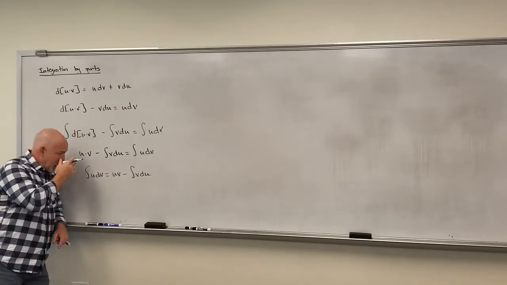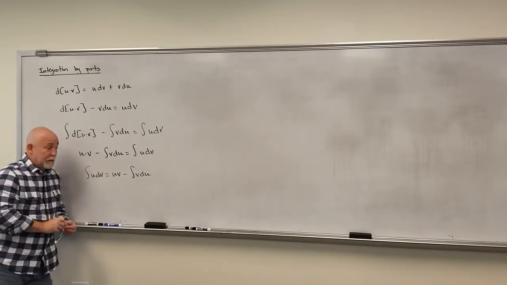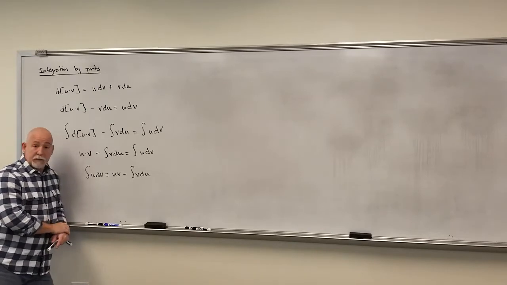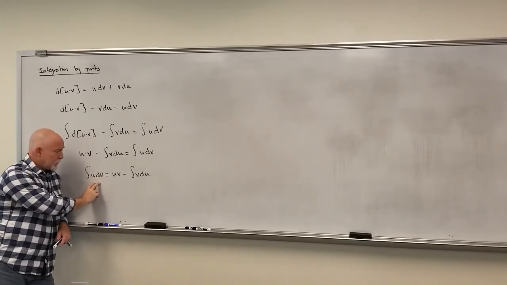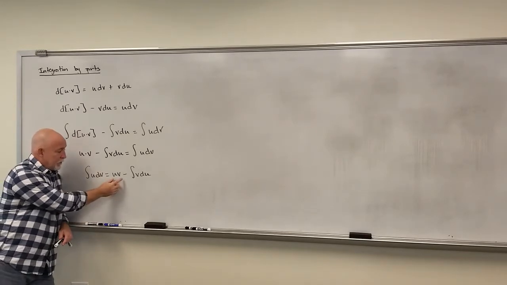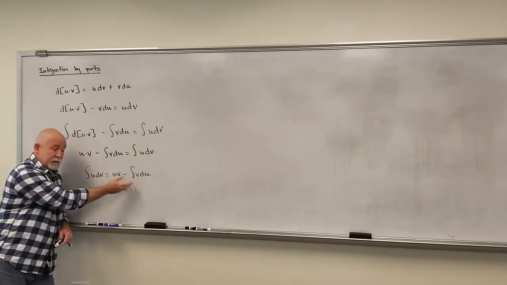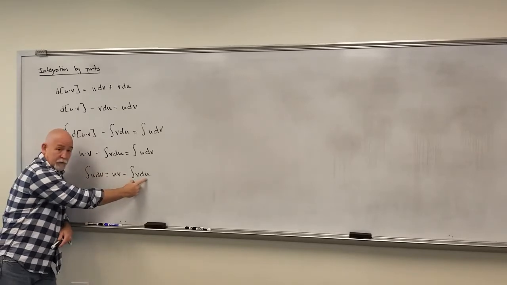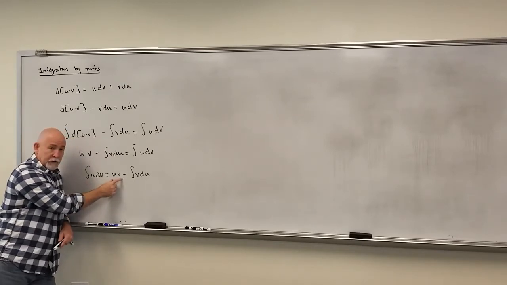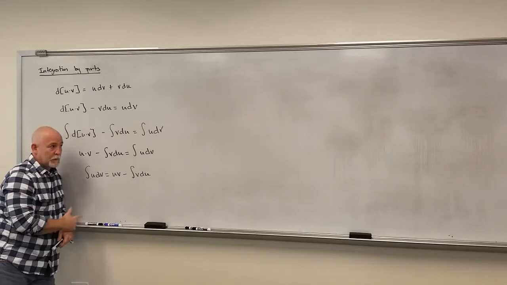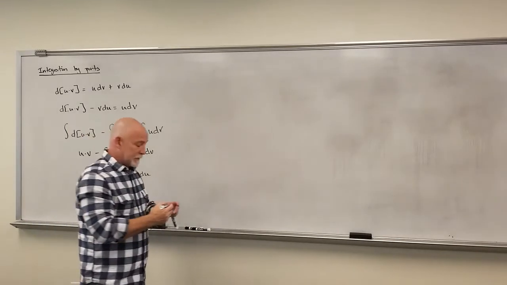You're saying, okay, not only do I not understand that, that doesn't look like that's going to make my life easier. Well, it kind of does. Here's what it says. Remember, u and v are just functions. So this says if we're integrating two things multiplied together, then the answer is going to be one function that's already integrated, right? That piece is out of an integral, minus another integral. And the idea here is hopefully this new integral is easier than the one we did. So we were able to integrate a little bit and we still have some left. All right, let's see how this works. It's not as bad as you think it would be.